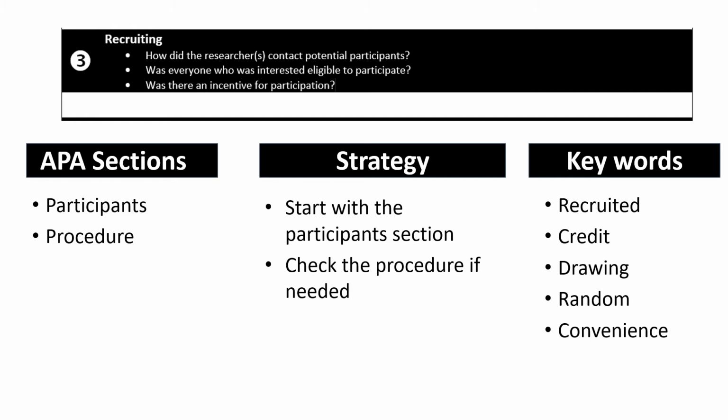The most obvious keywords to watch for are the ones that are variations on the word recruitment. Many studies use samples of students, so looking for the word credit can be a helpful strategy too. Similarly, it's not uncommon for researchers to offer an opportunity to enter a prize drawing, so looking for a word like drawing can be helpful. Sometimes researchers also directly identify the sampling method, so looking for words like random or convenience can help you find the related section of the article. Just make sure you're thinking about random selection of participants and not random assignment to conditions if you use the word random.